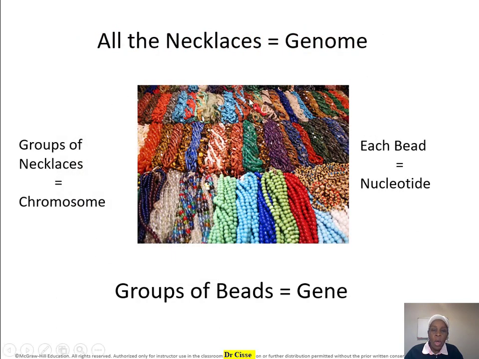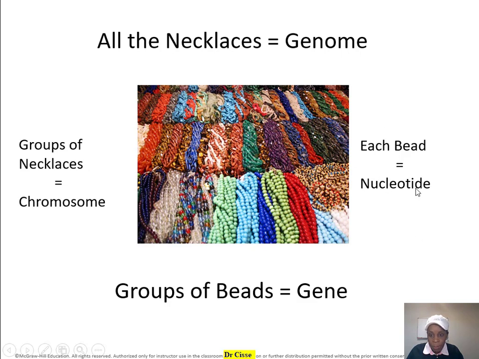So what about all the beads together in the human body? All the necklaces together. Of course, it is the same thing, right? If I put all the beads together, I organize them into necklaces, into groups of necklaces. It's just an organized way from one piece to a group of pieces together. So all the necklaces will be the genome of the person. Like groups of necklaces will be chromosomes. But if I take a piece of the chromosome, like a piece of the necklace here, that will be a gene. Of course, each piece of the bead is a nucleotide.